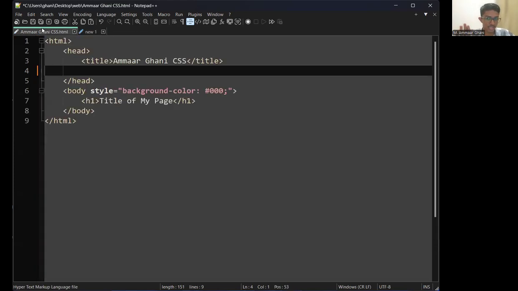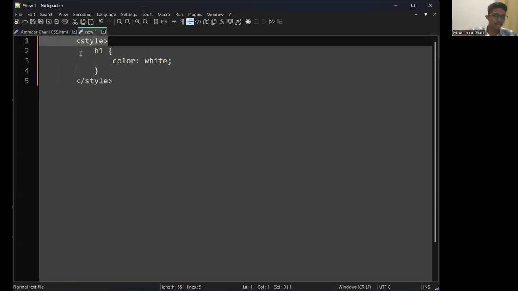Did you understand that? Internal, you include inside the HTML file. External means exterior, like outside. You include it in another file outside. Can you understand that part? Okay, perfect. So now we take this code and put it in an external file.